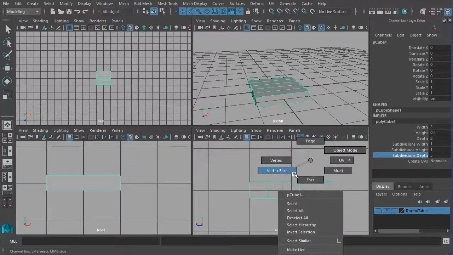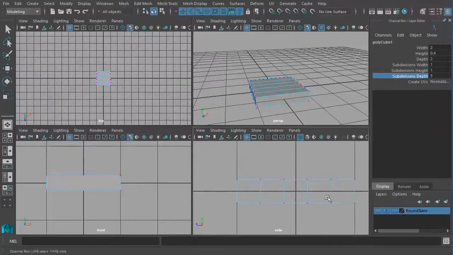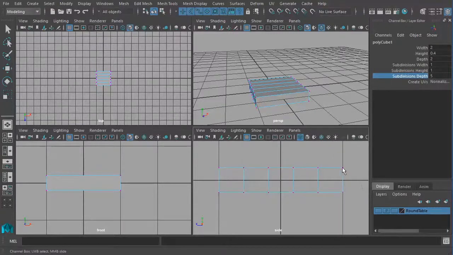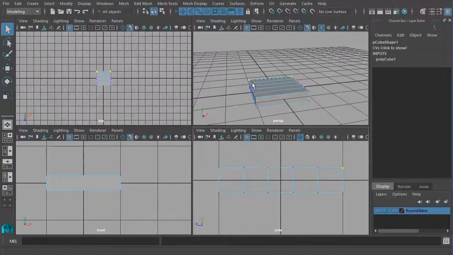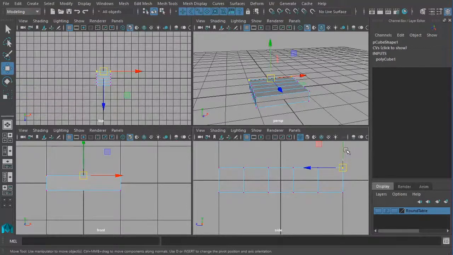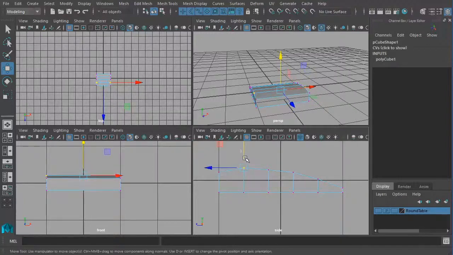I'll right click and choose vertex. I'm going to zoom to the maximum size. I'll select these vertices. You can see that it actually selects both of them. If I click and drag, I'm going to change to my move tool. I used the W key. You can also click here to get the move tool. And I will click and drag. Okay, so I'm going to tweak it more like so. Furthermore here. And the last one I can pull this one down.